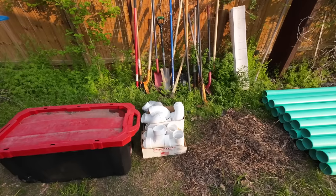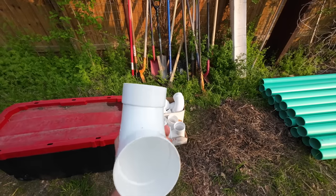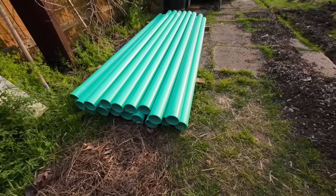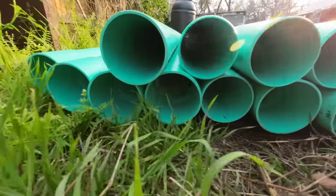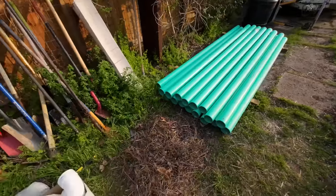Here we have the PVC fittings that are most commonly used. As you can see, we use long sweep tubes so that it doesn't build up a lot of resistance to flow. 4 inches is a very common size, much more affordable than the 6-inch apparently. And to anybody looking to buy this stuff at home improvement stores, it's commonly called drain pipe or sewer pipe, and the thickness of these walls is called Schedule 35.